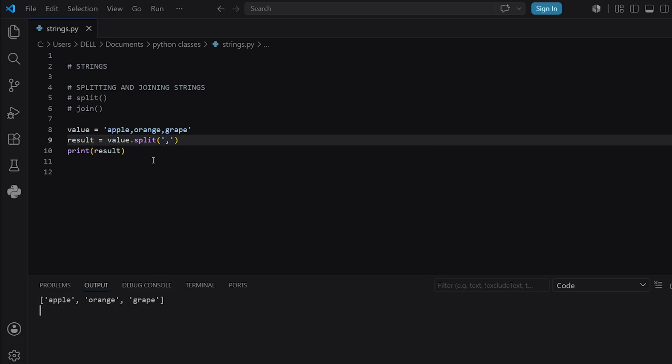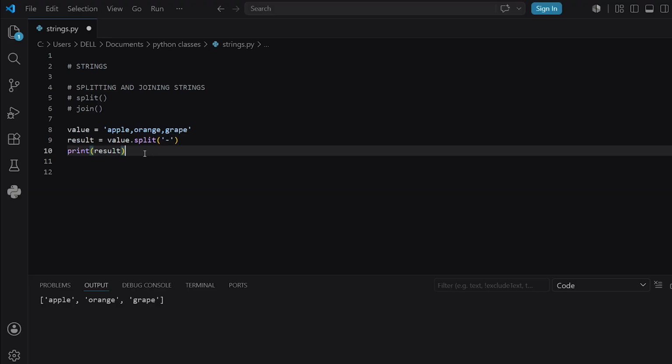So whenever you want to split a string, you can use the split method. If you want to split by spaces, you can simply provide the split method like this. Then if you want to split when it encounters a given character like a comma or hyphen, then you are going to be providing the character. So this is how we split strings.